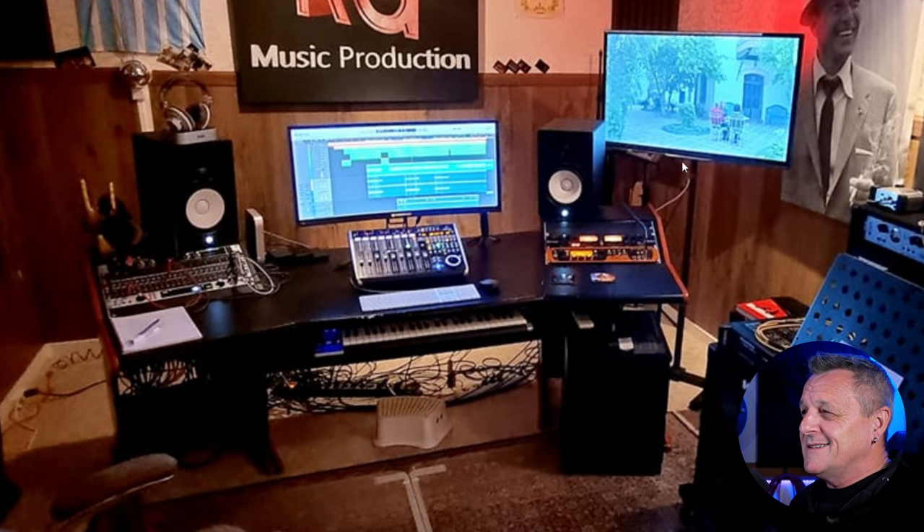This is interesting — this screen set up in the corner of the room. I'd love to know what stand you've got that on, Roy, as I've been looking for a stand for some of my larger monitors. I wonder from your sitting position whether this monitor doesn't block your view. I'm just curious as to why you haven't stacked it above your main monitor. If you're someone who likes big monitors off to the side, tell me why you do that rather than put it up behind — I'd love to hear.